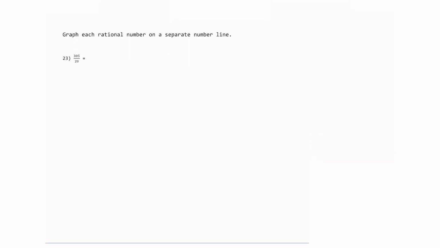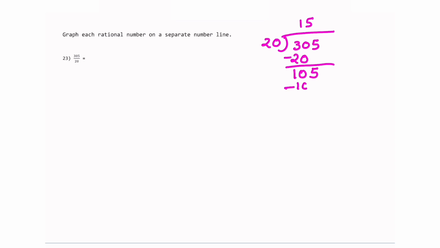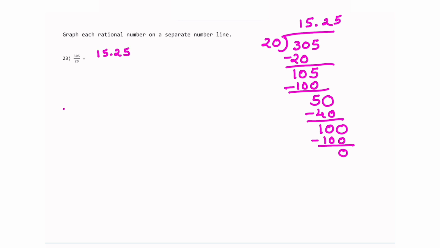Let's go to the next one. What does the next one say? It's 305 divided by 20. So again, you will have to get a decimal number. The fastest way to do this is this way. 305 divided by 20, right? We'll take 2 digits here. 20 times 1 is 20, gives the remainder of 10. You put the 5 here from this, and then 20 times 5 gives us 100. Remainder is 5. We have no more digits here, so we're going to put 0 here and a decimal here. Now 20 times 2 is 40, which gives the remainder of 10. We put 0 again, but no decimal. We've already done it once, right? So 20 times 5 gives us 100, and the remainder is 0. So the answer is 15.25.